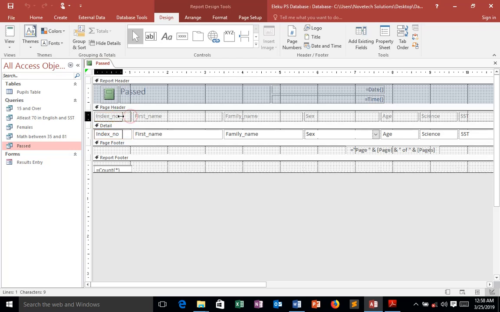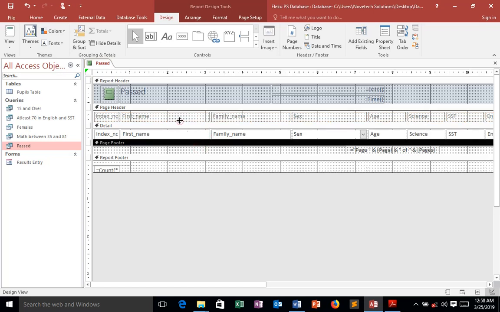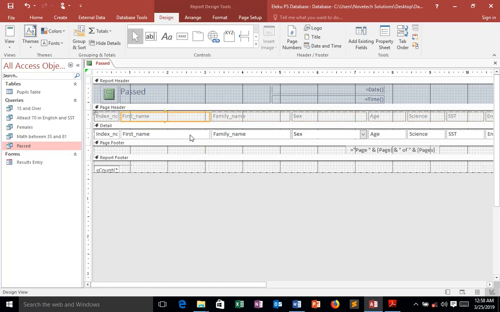It's easy. Drag, pull it there, select this, drag, select this, come here, drag, pull it here until you can fit it in one page.